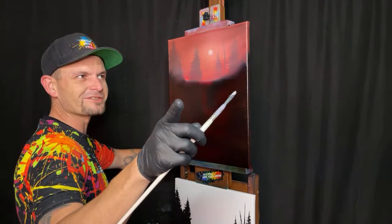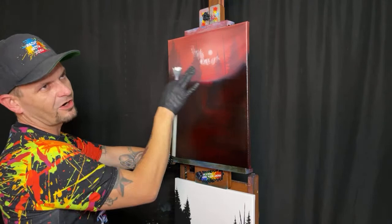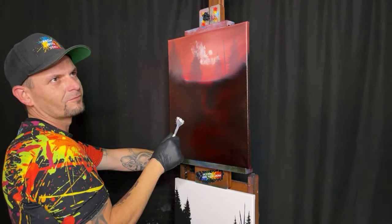So take that brush like this. Let's come around. Don't want to come in and touch it, right? And just pop it through there and then watch. Even if we go through the clouds, we'll just blend it so hard that it'll just make it look further away. Bit like that, right up underneath that bit of sunlight, right? And again, you don't have to worry about what the clouds look like.